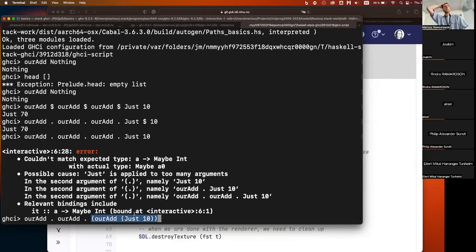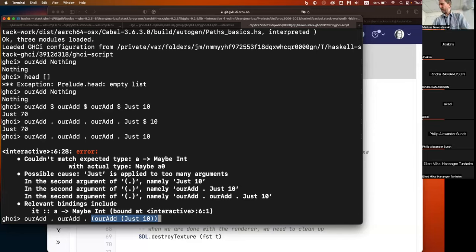In C or normal programming languages, that's not a problem because the syntax tells you what is the function and what are the values, because the values are always in parentheses as parameters. Here, we don't usually use parentheses, and the application of a function is a space, and you read it from right to left, so you need to parse it in your head. You have to distinguish what is a value and what is a function. So this is a value. Its value is just 30, because we added 20 to just 10. It's a value, it's not a function.